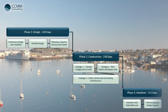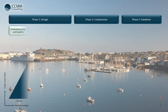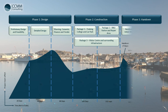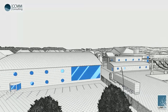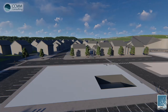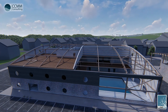CCMM have produced a high-level transition plan in order to redevelop the existing Falmouth RNLI lifeboat station to a new multi-purpose facility. This transition plan consists of three phases: a design phase, a construction phase and a handover phase. The estimated duration for the total project from initial design to handover is approximately one year, with an additional 1.4 years of post-occupancy design support. The construction phase has been divided into three main packages, enabling the RNLI and Her Majesty's Coast Guard to continue to operate with minimal disturbance. Package 1 will include the construction of the training college, surrounding car parking facilities and the temporary relocation of the RNLI and Her Majesty's Coast Guard to the new training college facility, with adequate sea access maintained.